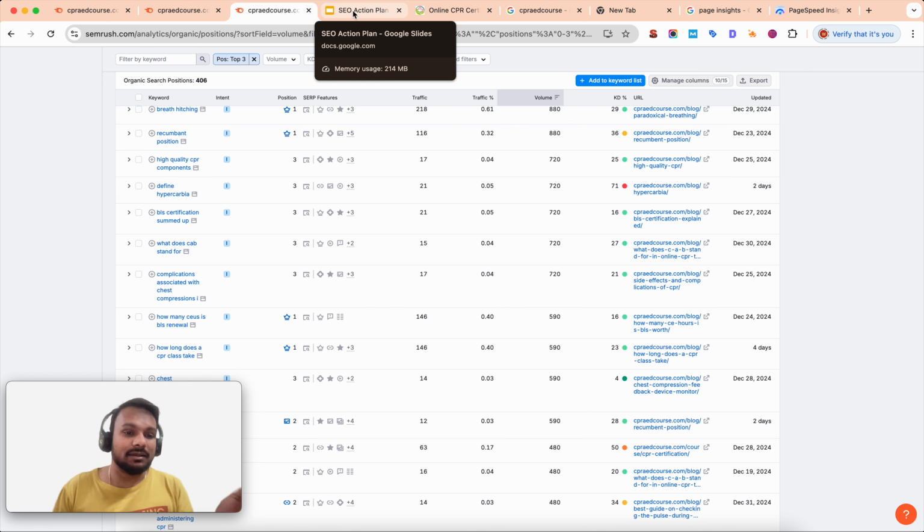Backlinks will be more important here, because the way this website is, the blogs keep on growing, so this will be a priority that you get more and more backlinks on all the blogs for all the smaller keywords as well. They are already using the pillar content cluster post strategy, so I'm very happy about it. But make sure that we are giving equal priority to good content, and the idea is not just to rank on the first page, or the first position. The idea is to convert more traffic.